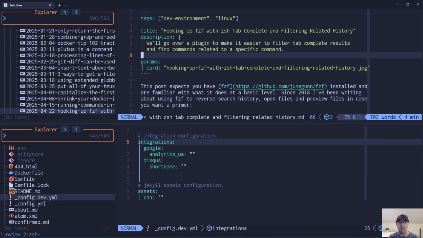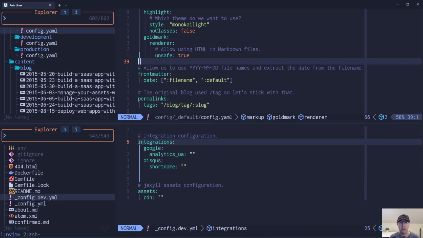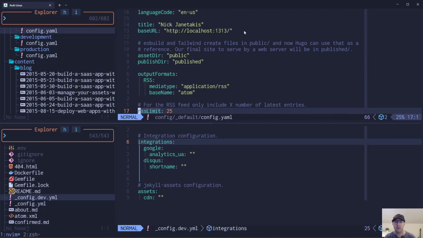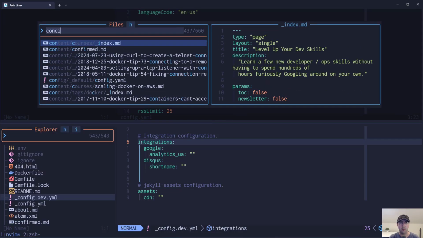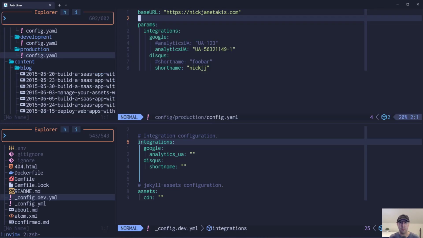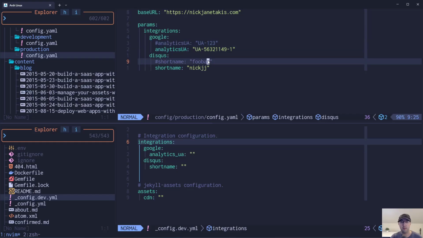And then Hugo has very similar stuff here too. So if you go to config, here's the default config. I have things commented out. Again, this project is not open source, so I have more comments than normal just for myself. You have things like the base URL and all sorts of different things. And then we have other config here for production, where we set the base URL to this one. I also have some comments here for myself from when I was playing around with testing. I actually don't even use Google Analytics anymore. Even though it's hooked up, it's not a live key. But in any case, you have this option in both.